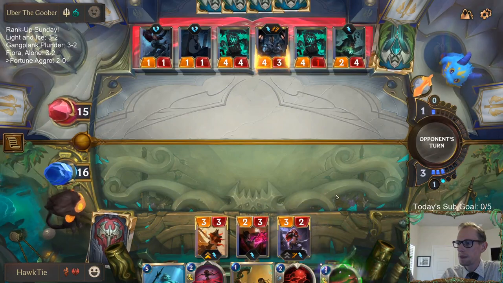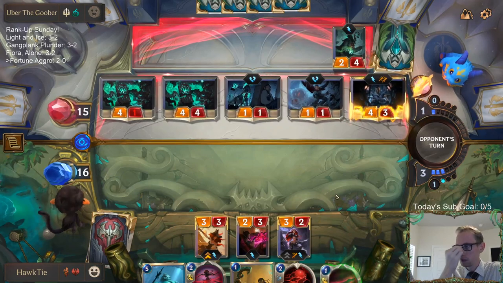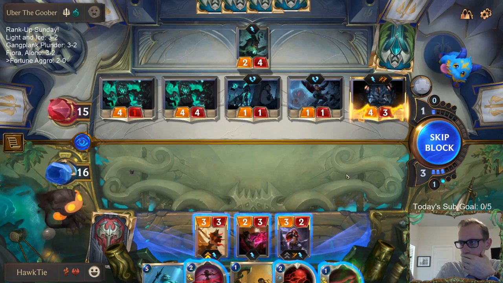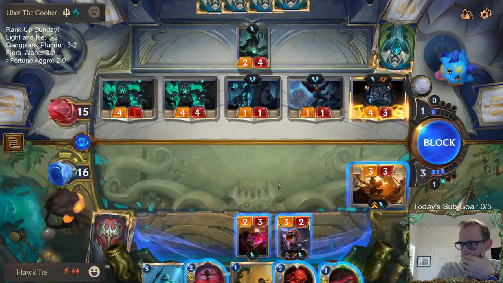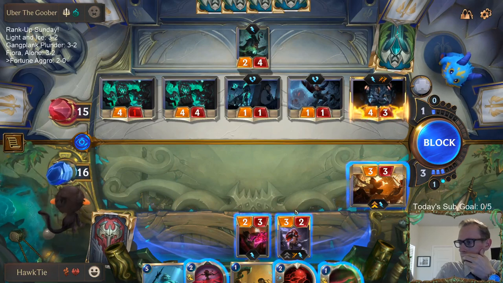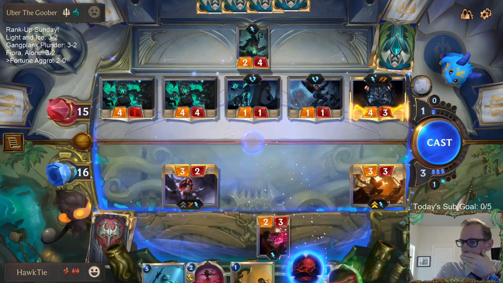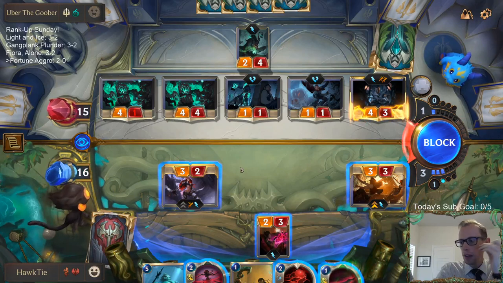Let the bloodshed begin. Gotta get out of here. Don't get ahead of yourself. Let's dance. Go down to 10. So keep them from being able to attack again.